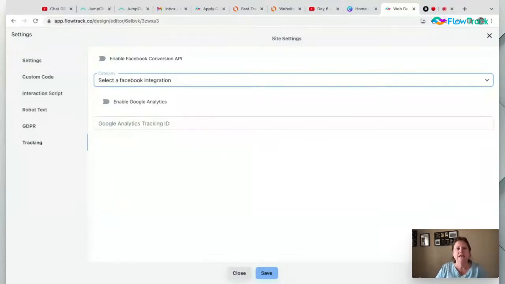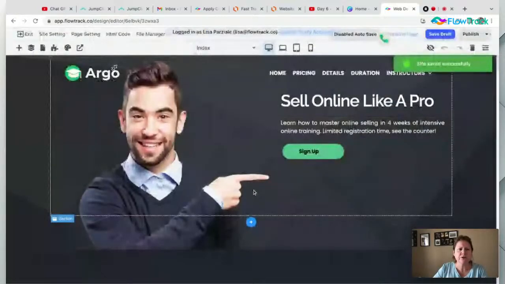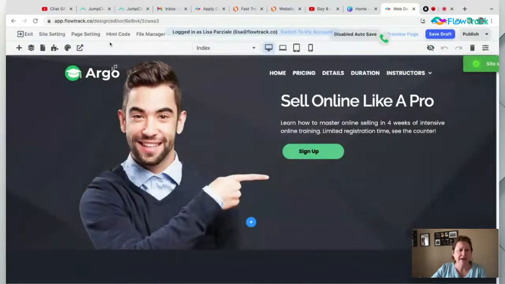Keep in mind, anything we do here is global. It's the entire site. So a couple of these settings we're looking at, when we go back and look at page settings, you're going to see that we can also manage this stuff at the page level as well, which makes it pretty powerful. So I'm going to go ahead and save that, and then we'll talk about that.